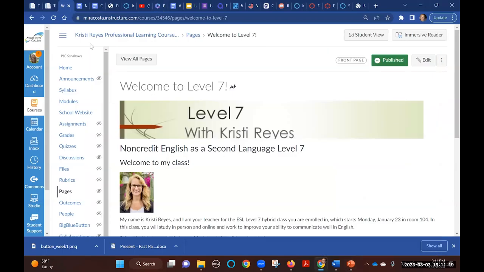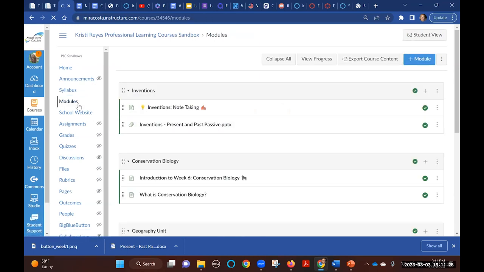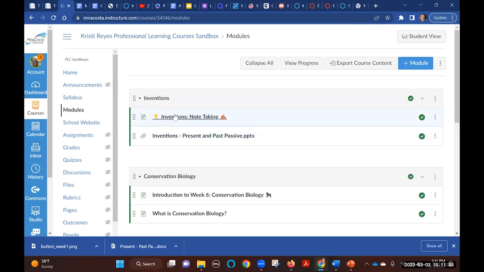Next, what I want to talk a little bit about is one thing that I really like. Let me just go to one of my modules here. Do you ever see these cute little emojis? That's kind of a nice visual, like what I've seen in some teachers' Canvas courses. If they have a text, they put a little emoji of a book, or different things like start here, maybe a little compass type of icon.